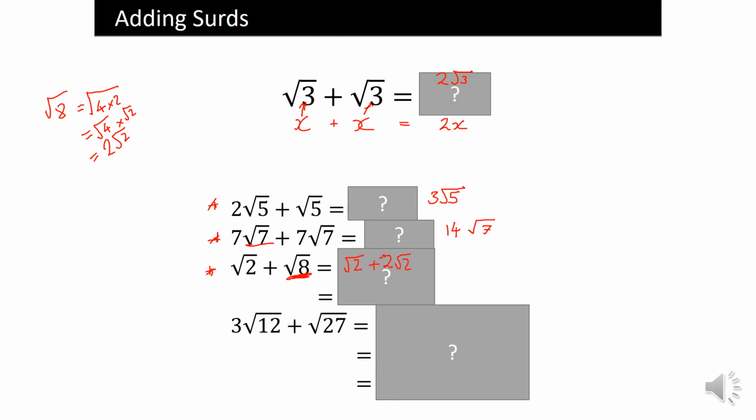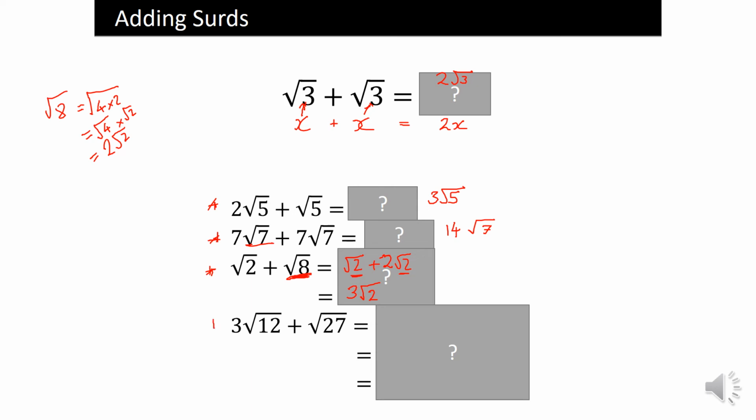So now you can see we've changed our surd to being the same square root in each. So now we can just do it like with x's like before. So it'd be x plus 2x, be 3x, or in this case 3 root 2. Okay, so you can start to see how similar it is to algebra. So it's a really useful way to think about this. I think it's still how I do it. I think back to algebra and then go from there.